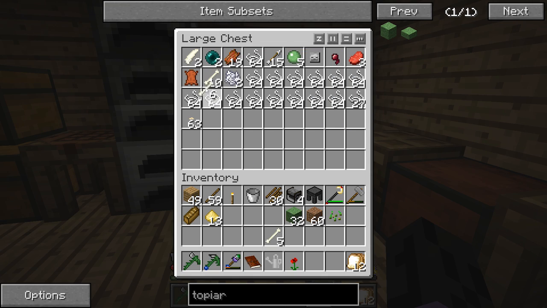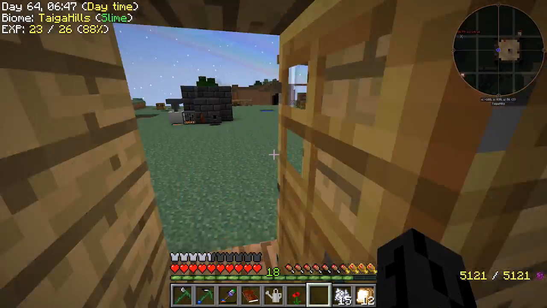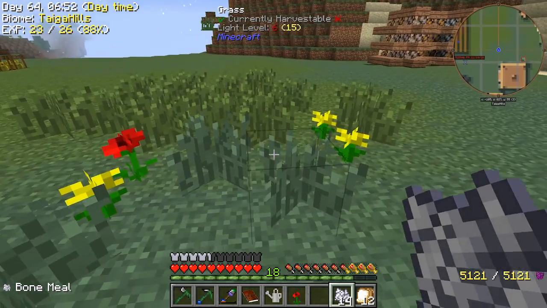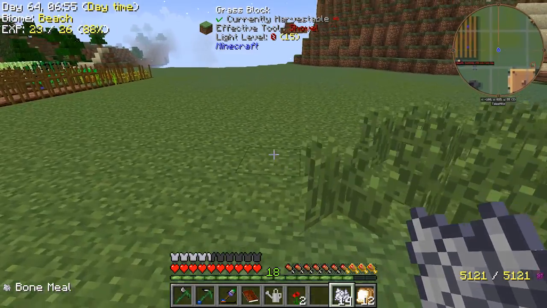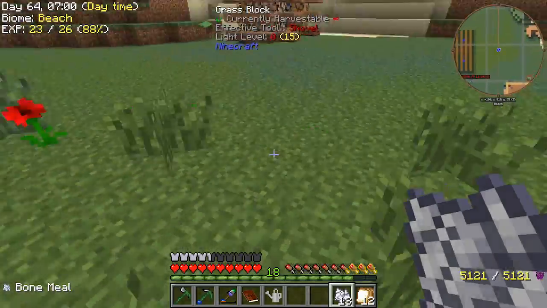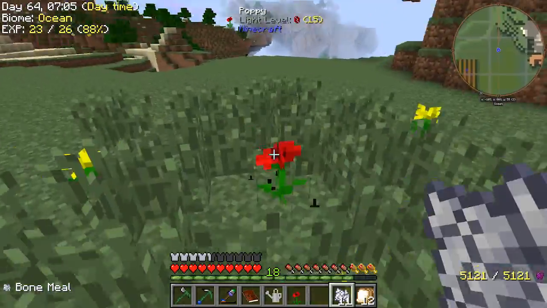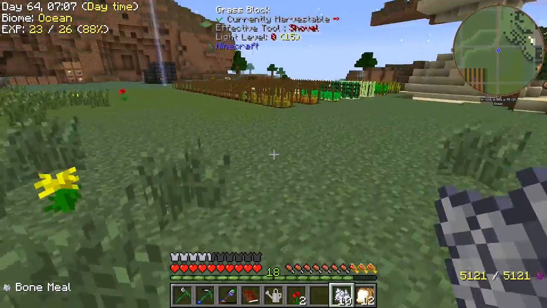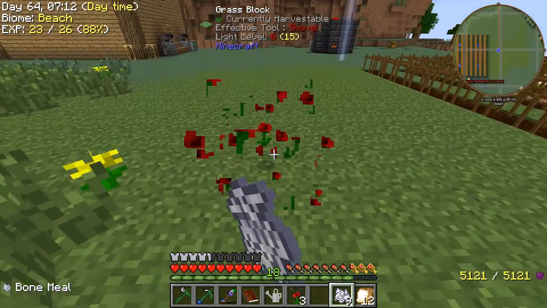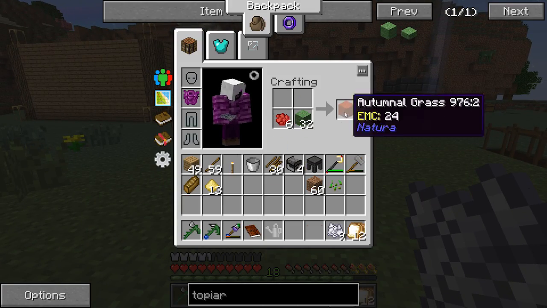So we could go exploring for that sort of thing to get enough blue dye, but we need 6 of it. So I think alternatively, I will need 6 red flowers. There's 3, 4, 5, and 6. Okay, so that's 6 autumnal grass.